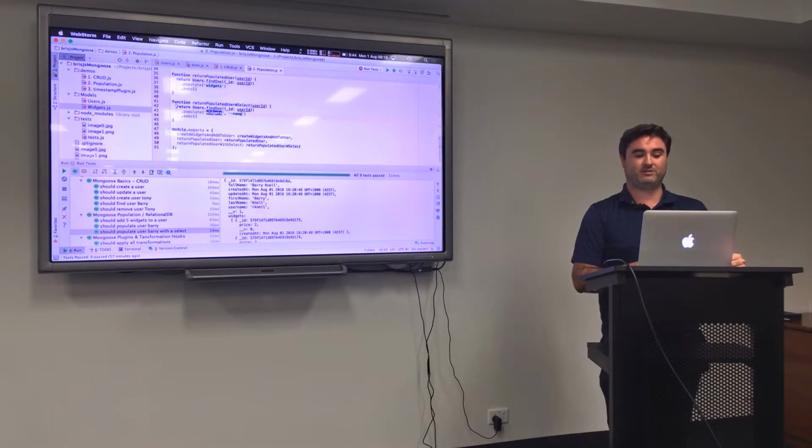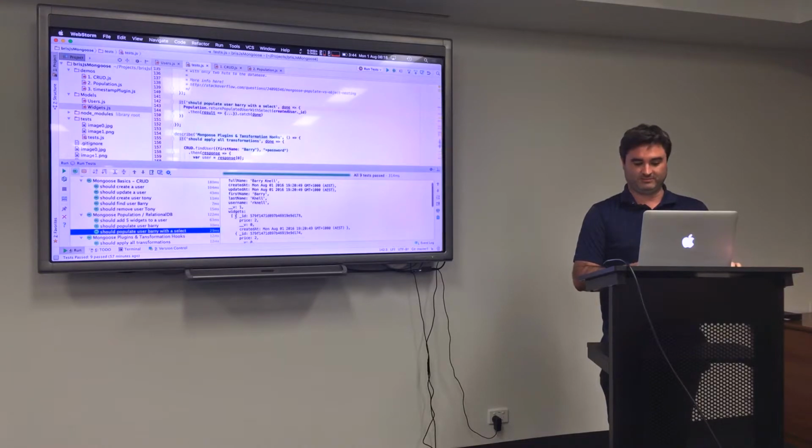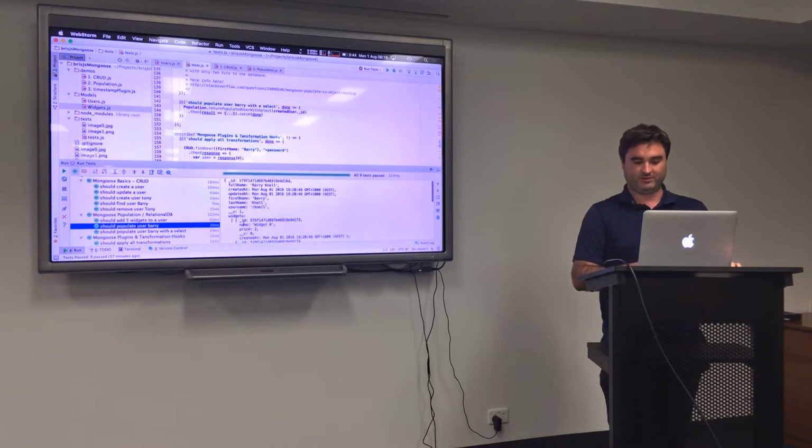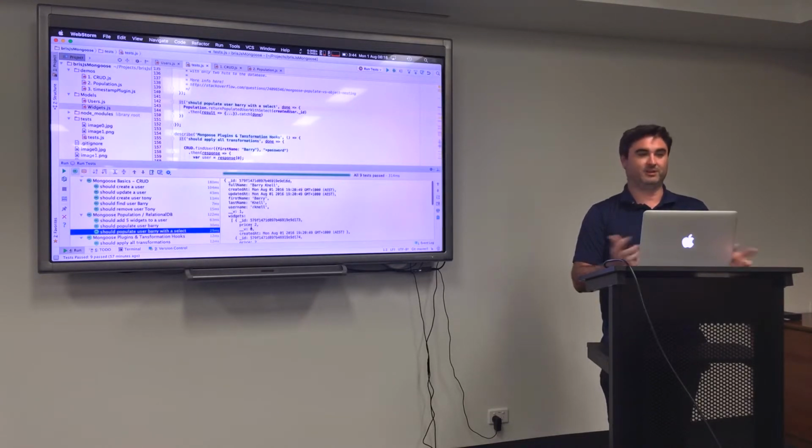So we want to populate widgets. The little minus is the syntax for the second argument there, which is your select syntax, and so just minus name. So we just don't want to see the name, and you can see over here, name's been removed. So that's a good name. This one over here, got up.